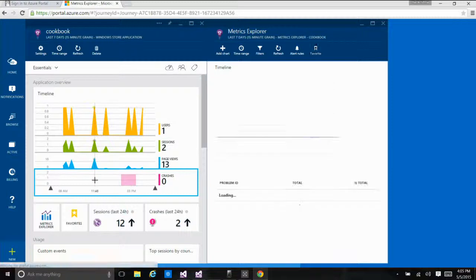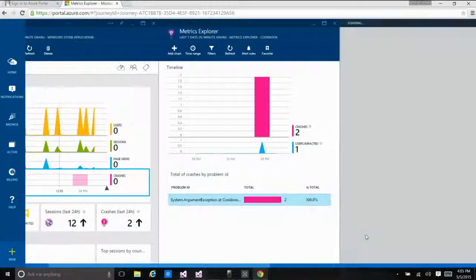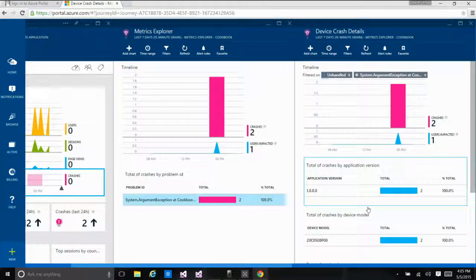It even tells me crashes. It tells me that, hey, I had 2 argument null exceptions in my application in the last 24 hours. Pretty bad. Well, it's not pretty bad. But it allows me to quickly look at the reliability of my application, and it even tells you the stack trace, by the way. So if I go over here, you can view the simple stack trace for that particular crash. So it's very easy for me to quickly debug simple things like null refs. I can look at it here, see if it's a big problem, and go fix my code.